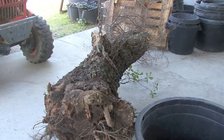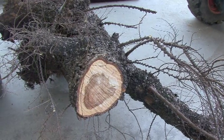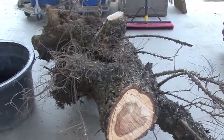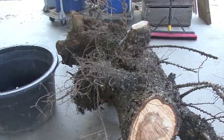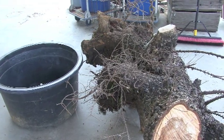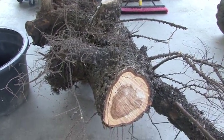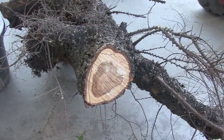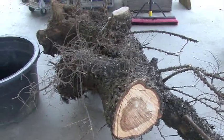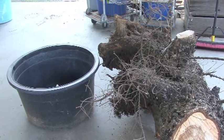The secondary plan is to get this ready as close as possible to get it into that can, and if it still doesn't fit then we'll put it back in the ground and let it grow back. There's a good likelihood that with all this extreme cutting back this may not make it. Although being a type of Chinese elm it should be okay, but you never know. The amount of work put in may not yield great rewards, so I want to proceed with getting this cleaned up, lighter, and to see if it fits in that container.